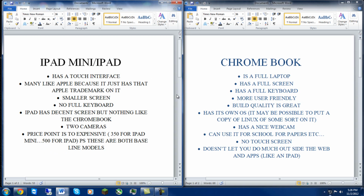Now, the thing is that the iPad mini to me is probably a bigger scam than anything that Apple has ever invented. Now, I'm not trying to be rude to all those Apple fanboys. It's just that I don't see the point of it. You have your iPhone, you have your iPod Touch, and you have your iPad. What is the use of an iPad mini? The only use of it is that it's going to have a smaller on-screen keyboard. It's going to have a smaller screen. No Retina display, which I don't see the point of needing a Retina display on the iPad mini.